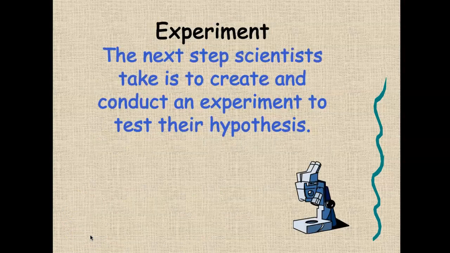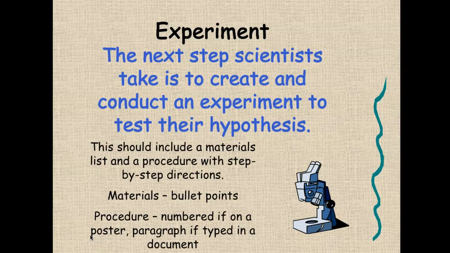All right. You're going to then create and conduct an experiment to test your hypothesis. And so on our second meeting, you're going to do an experiment. It's a virtual experiment where you're going to look at different environmental factors and how they affect the chirping rate of crickets. So you'll do a little bit of research, kind of figure out, okay, temperature, humidity, other crickets that are around. What do I think is actually going to happen with all those different variables? And then you're going to do 5 different experiments on the cricket.